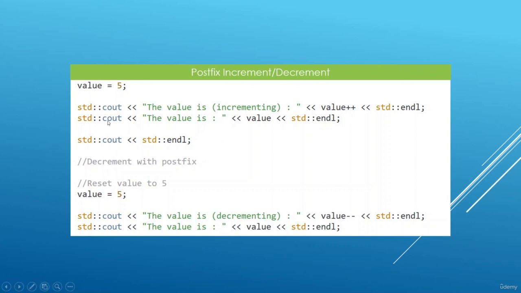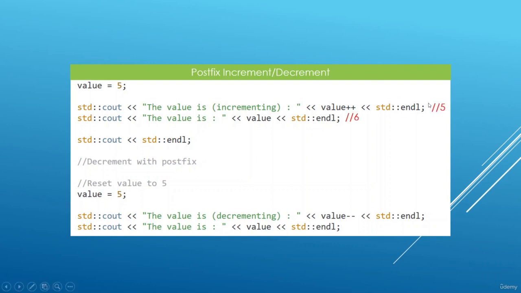What's going to happen here? If you look to the top here, we have a value 5. When execution hits this std::cout statement, we are going to grab the value here. So here we're going to really print a 5, but as soon as this statement is done, the value is going to increment by 1. So the next time somebody is going to use this value here, he's going to find in a 6. And that's what we have here.